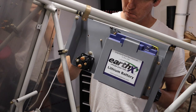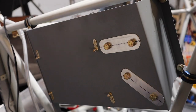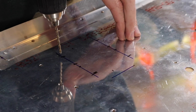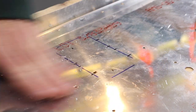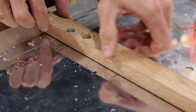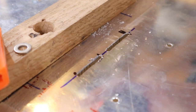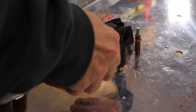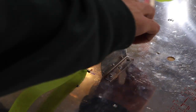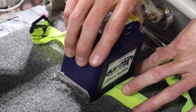My electrical system is using a small backup battery, mostly because we'll be using electronic ignition. I decided to mount the backup battery under the left seat on the floorboard. Our floorboards are reinforced in this area to accommodate the pitch servo we'll show you next in this video. To make slots in the floorboards, I drilled holes at both ends of the short lines and then made cuts with a straight edge and a rotozip. Then I added angles with pull rivets that will hold the battery in place on either side. To secure the battery, I used Velcro straps that pass through the floorboards via the slots I cut.